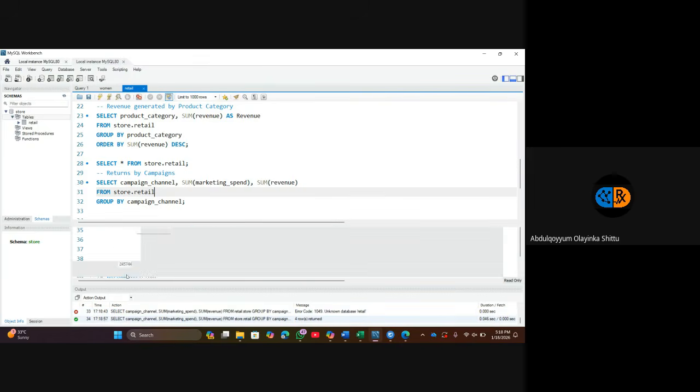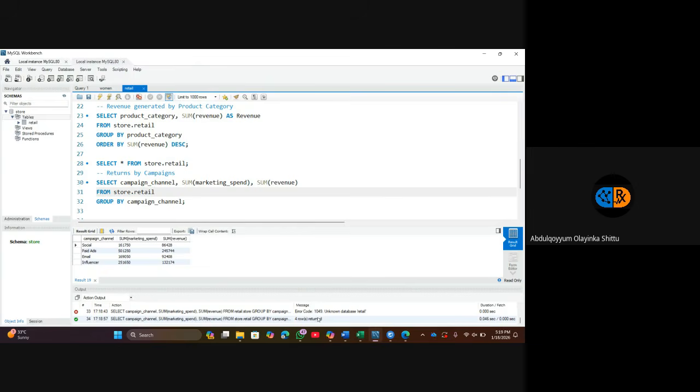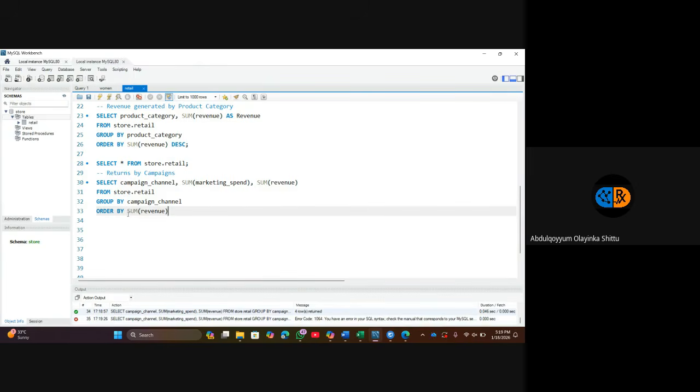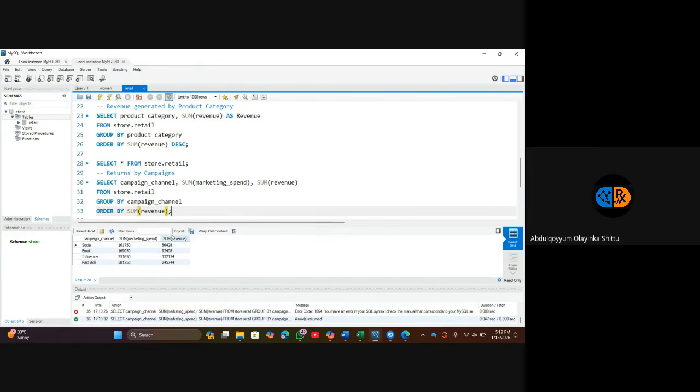Sometimes this error message guides you when you make a mistake. Let me order it by, order by. So I want to order by this. There's an error, so I'm actually supposed to add a semicolon here. Okay, good. Let's write descending.